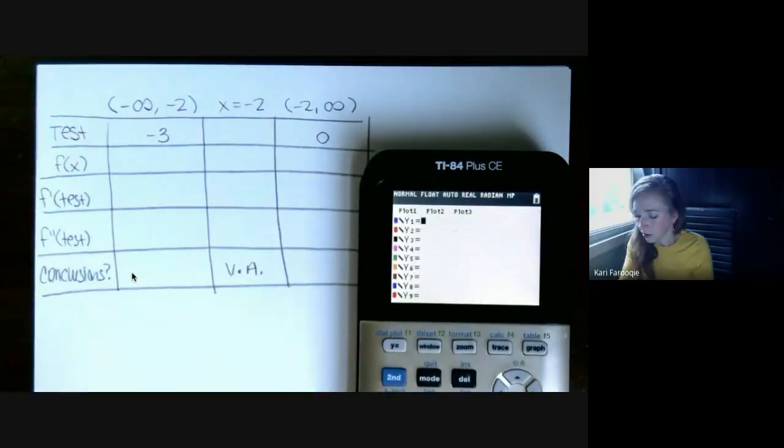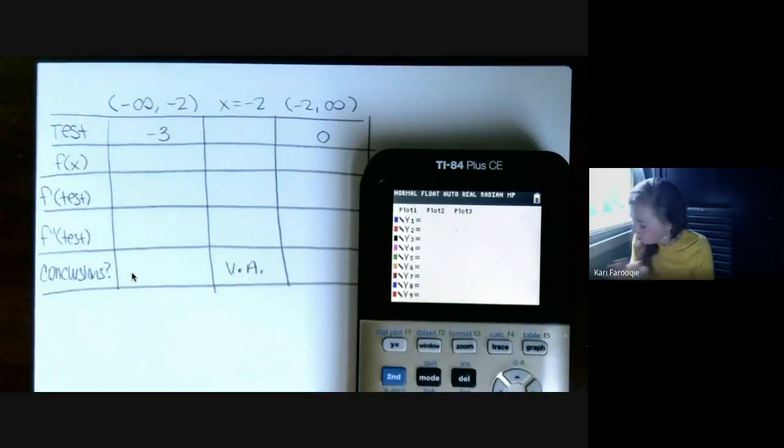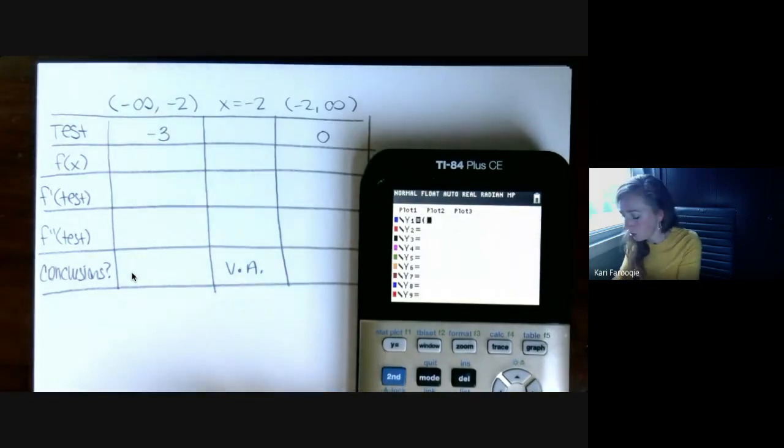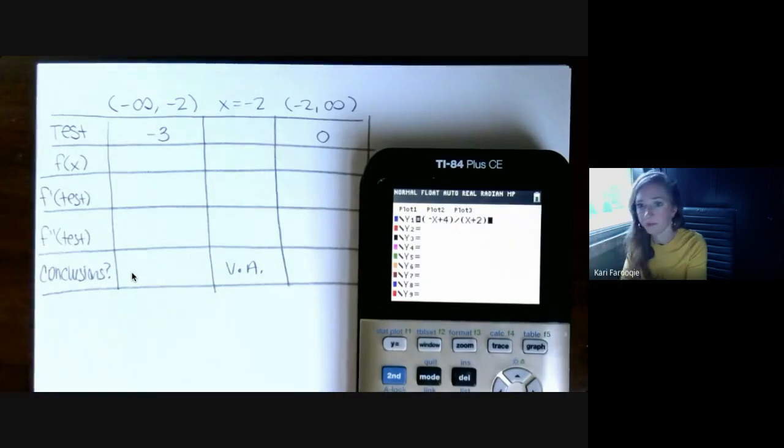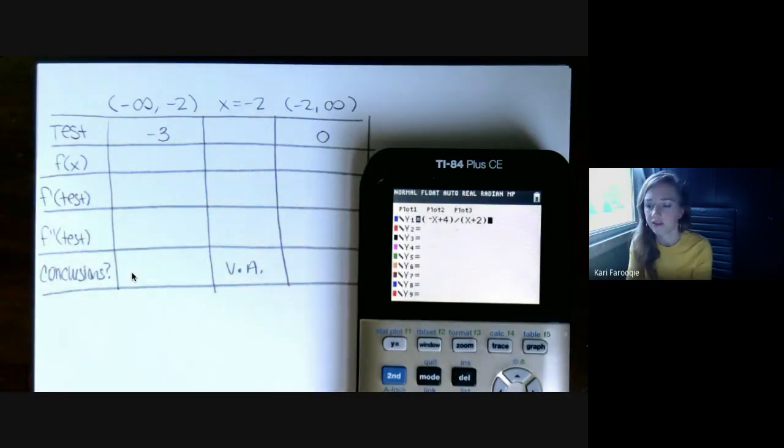Okay, now we're going to put this into our graphing calculator. And I would like for you to do the same thing every time. So we're going to plot the original function, its derivative, and its second derivative. Now, I would hate for you to do all this work and then enter it into your calculator the wrong way. So please make sure you're being very careful of how you enter this. The original function is parentheses, -x plus 4, parenthesis, divided by, open parenthesis, x plus 2. That's the original.